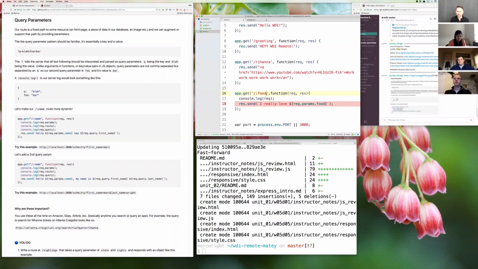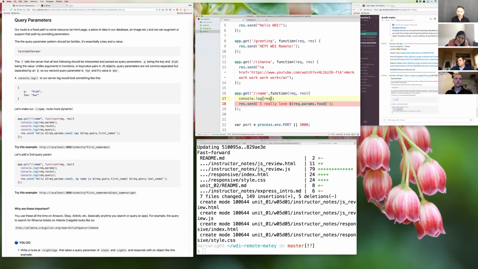Let me change this back to name, just so we're consistent. So we're playing around with food before lunch, right? In this :name route, remember that when there's a colon in our path, it's kind of a wildcard. It's just going to match pretty much anything, any pattern matching that we put after that slash.